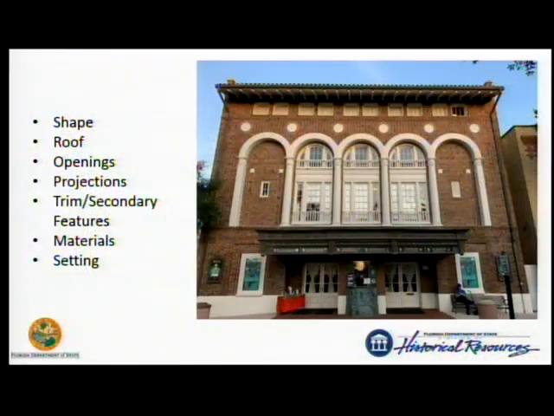This is the Cocoa Village Playhouse in Brevard County. What are some character-defining features of this building that we notice? The arches. Arches, those are the most prominent, yeah. Beautiful brick. Especially the color of the brick. That's not red brick, right? That's pretty unique. What about that brick pattern I can see in those arches? It's a very highly detailed architectural facade. We have some ornamentation on the front.